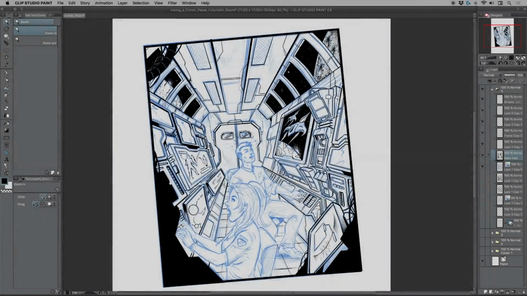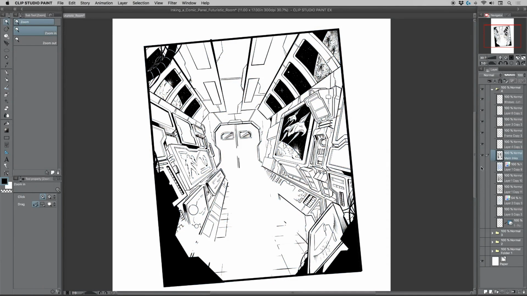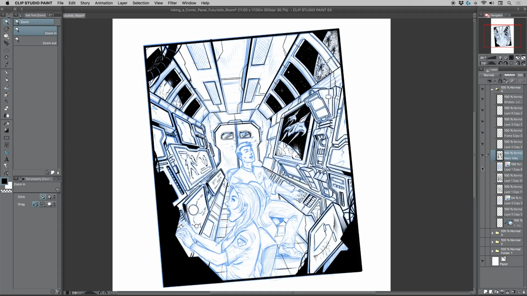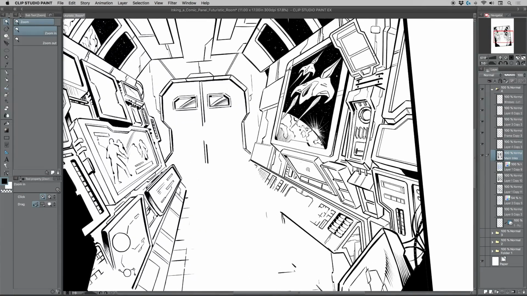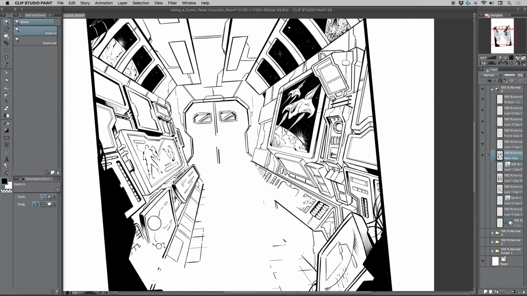Okay, so here I want to talk to you about adding more shadows. If you notice, if I toggle off this blue line, there's our ink scene, and it's not reading too poorly, but the lines are a little faint in certain areas. So I like to be aware of that. It's a good idea to look at your inks without the sketch lines to see where you're really at. And that's why you also want to get in here and not really use too many thin lines, even with something that's got more detail like this.